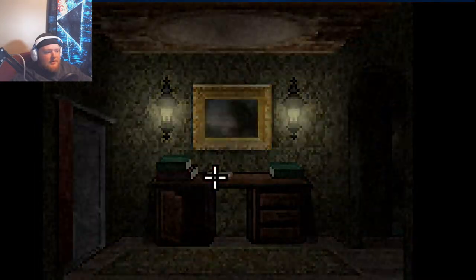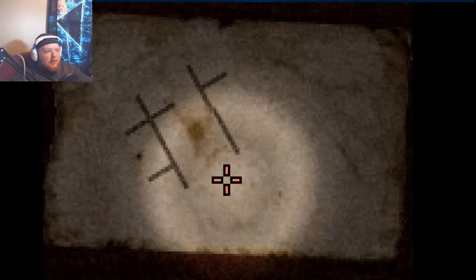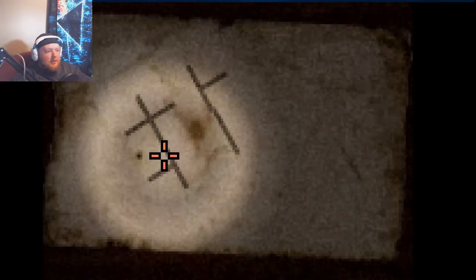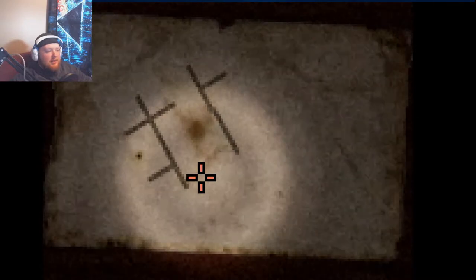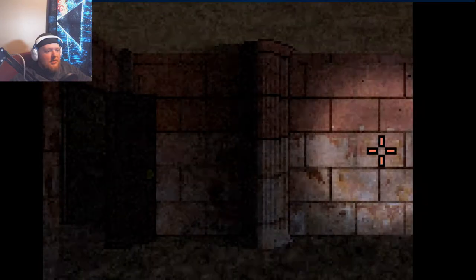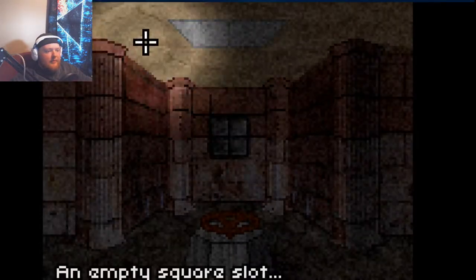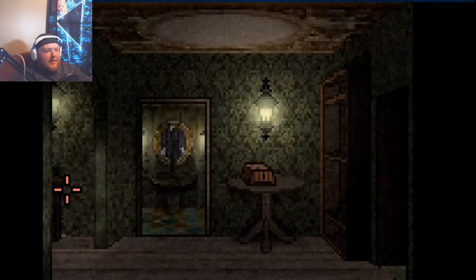Go back and see what we got going on. Alright, there's something to do with this piece of paper. Why else would I be able to click on it? I think it's telling me the pattern in which these stones have to be placed. Alright, so what was it again? Shoot, I already forgot. Guys, I got a real bad memory.